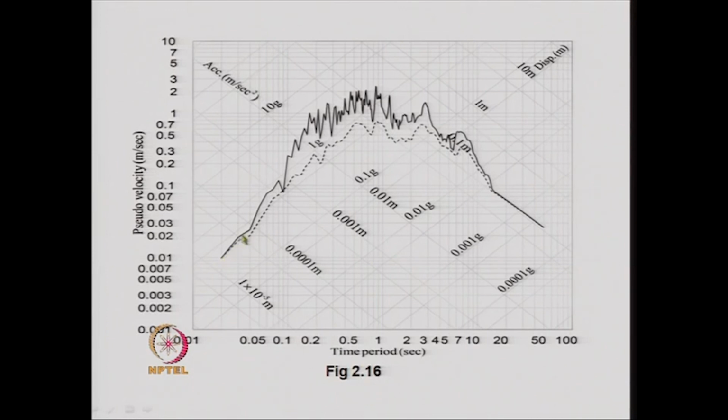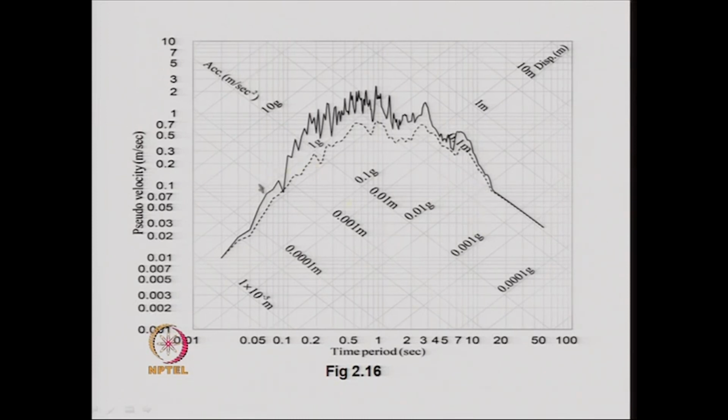Now, we can plot the S v versus T n in the logarithmic scale, and let us say this plot looks like this for a particular ground record. In this figure, the ground record taken is the El Centro earthquake, and the dotted line is the averaged one, that means we have averaged that zigzag portion, and more or less a smooth curve has been obtained for the El Centro earthquake. Now, this plot of log S v versus log T also provides information about S a and S d.